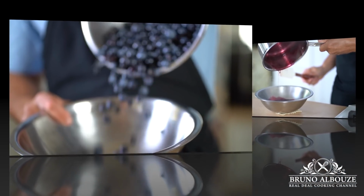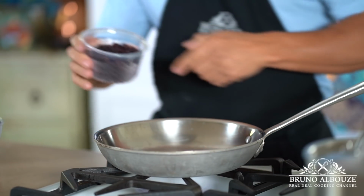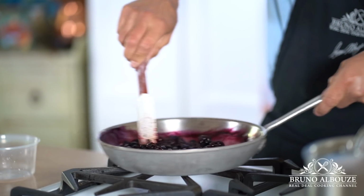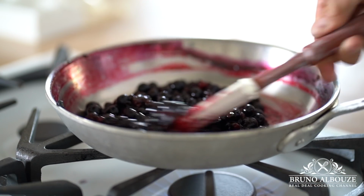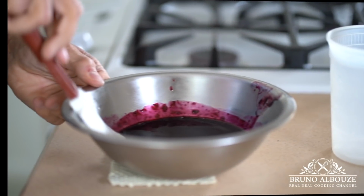Meanwhile, I'm gonna give fresh blueberries a quick rinse. And then you wanna pick through and make sure there's no little stem left, and bad ones, of course. In a hot frying pan, I'm gonna saute together wild frozen blueberries with fresh blueberries and some of the blueberries we saved from the juice. So this awesomeness is going to be combined with the jellified juice we've made earlier.